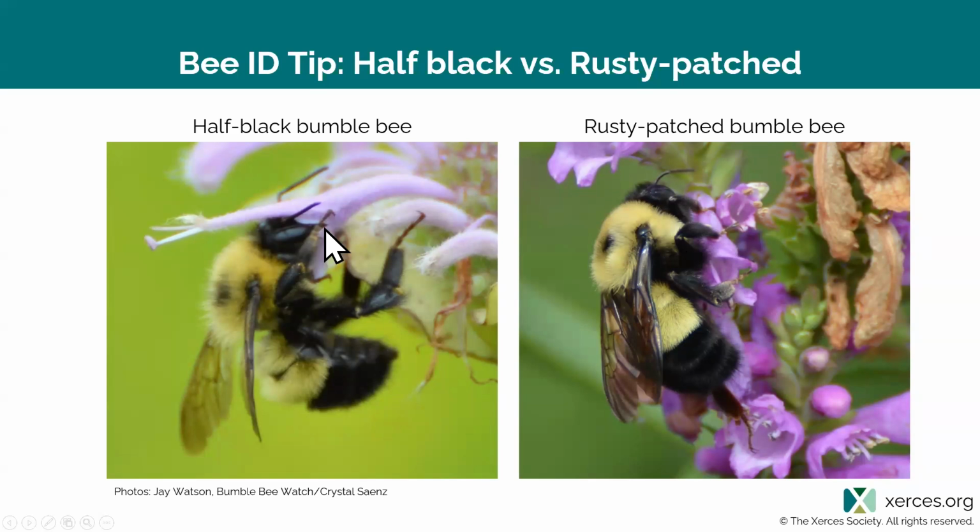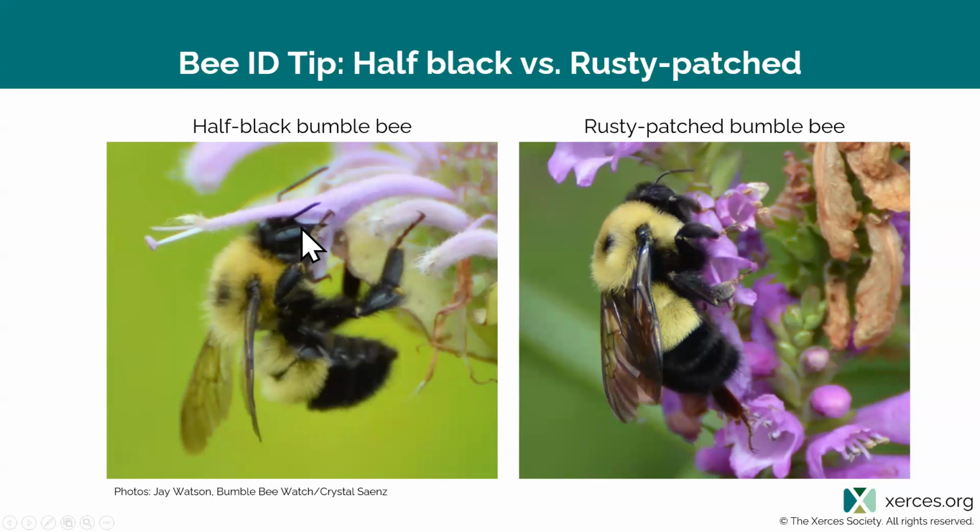So some things to look out for when you're differentiating between half-black bumblebees and rusty patch bumblebees is the length of the hair. Half-black bumblebees tend to be pretty shaggy looking. When you compare them to rusty patch bumblebees, which have much neater looking hairs, it almost looks like they have a little bit of a buzz cut. Rusty patch bumblebee queens, as I mentioned earlier, are also really, really huge. They are gigantic bees. In contrast, half-black bumblebees are much smaller. So that's another thing to look out for when you're in the field and you can really see how big these different bees are.